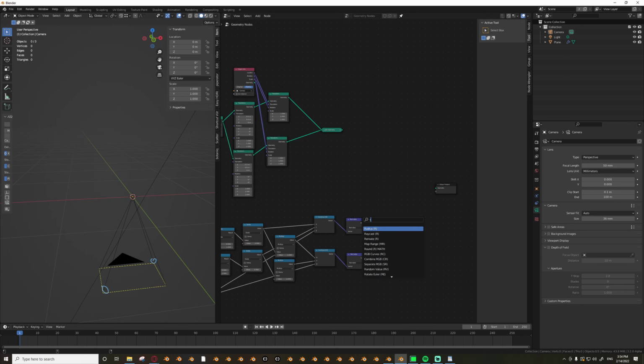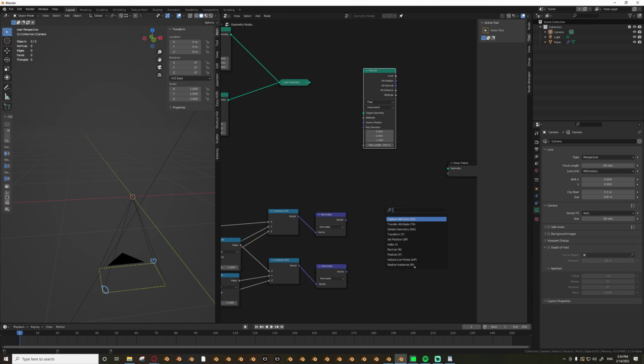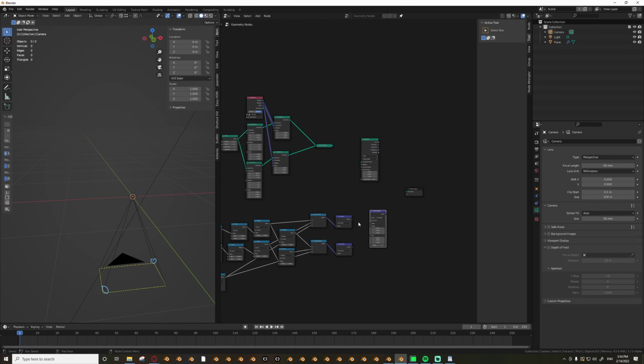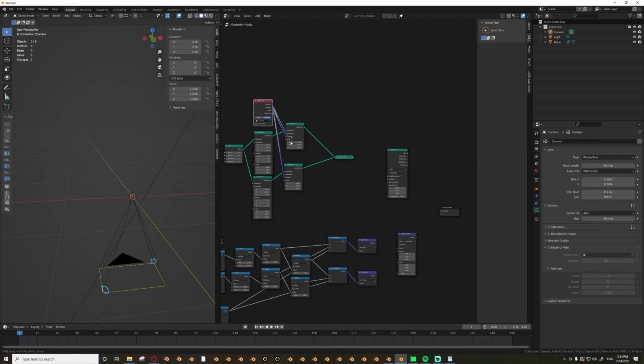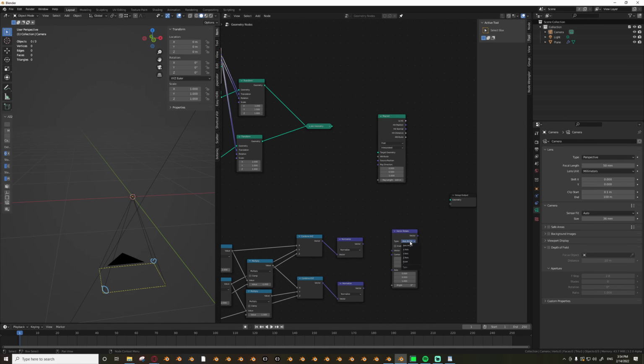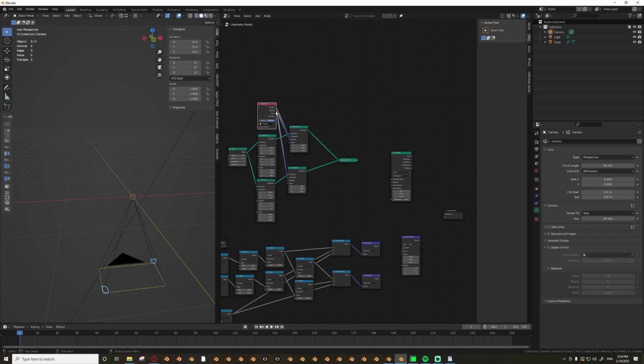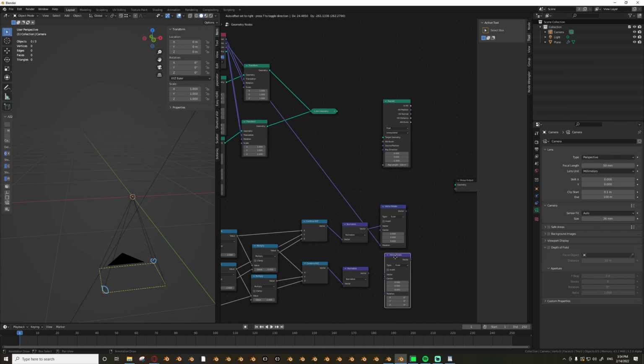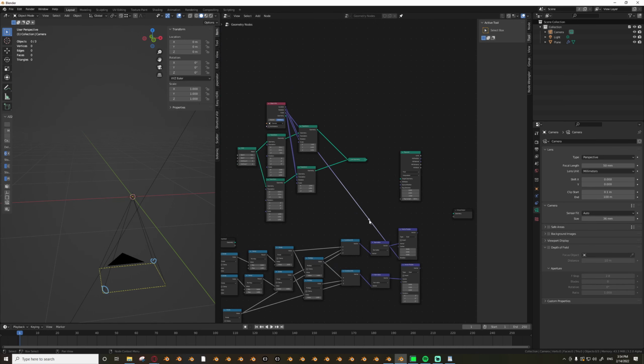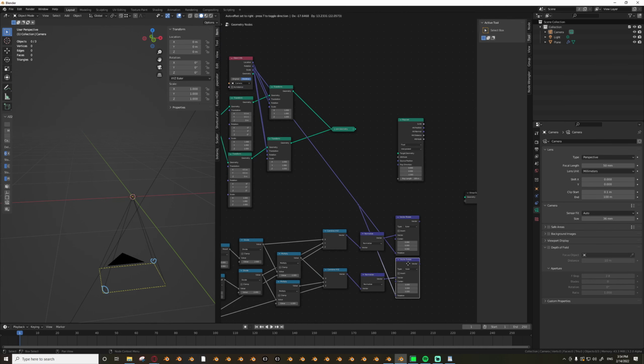Let's take the raycast. Wait, first of all, let's use a transform rotate vector, and let's rotate the vector based on the camera rotation. So let's change it to Euler, plug the rotation to the vector to vector, and rotation to rotation.